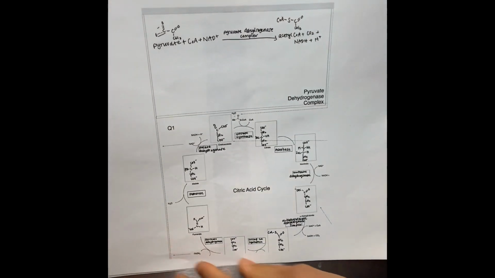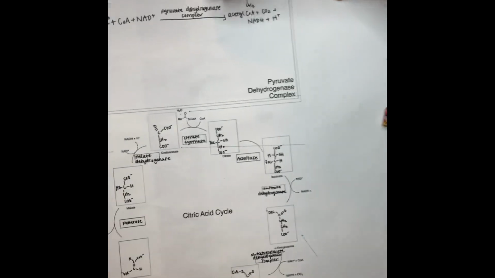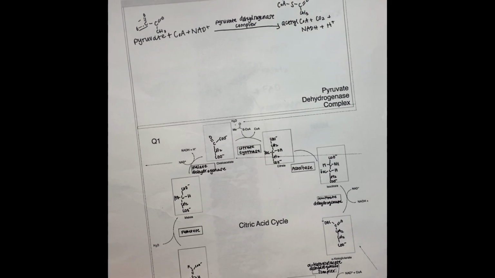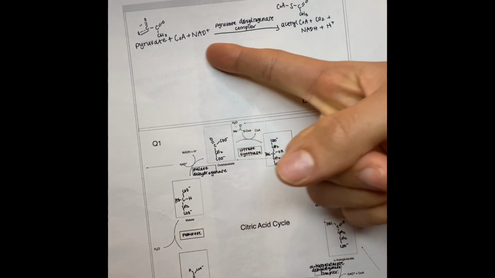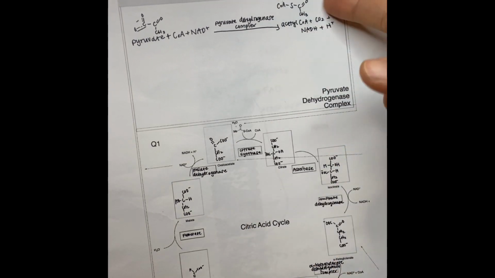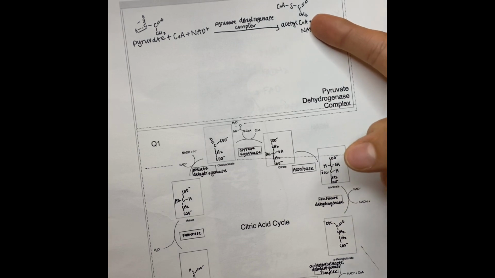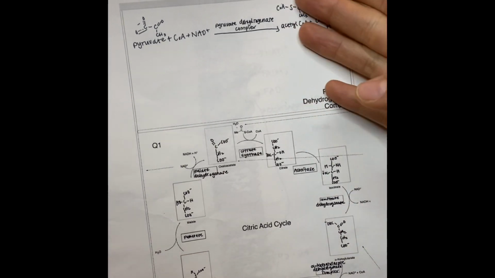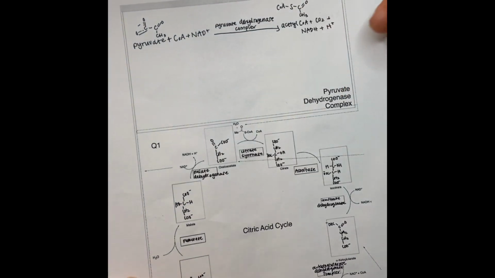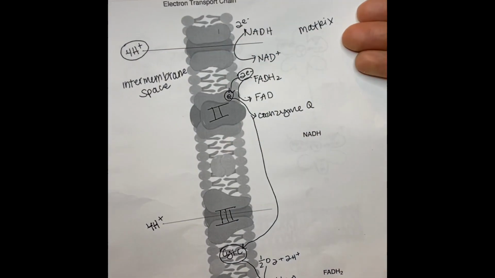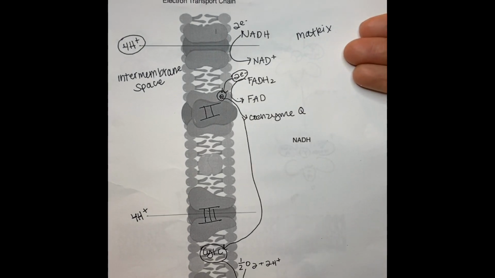So our next worksheet here is the citric acid cycle. That pyruvate is going to be converted into something that can enter the citric acid cycle, which, as we all know by now, is acetyl coenzyme A. So acetyl coenzyme A enters the citric acid cycle, goes through all these steps, and you all filled this out, so I'll spare you going through the citric acid cycle, but just keep this in mind when we move on to the next step in cellular respiration, which is the electron transport chain.